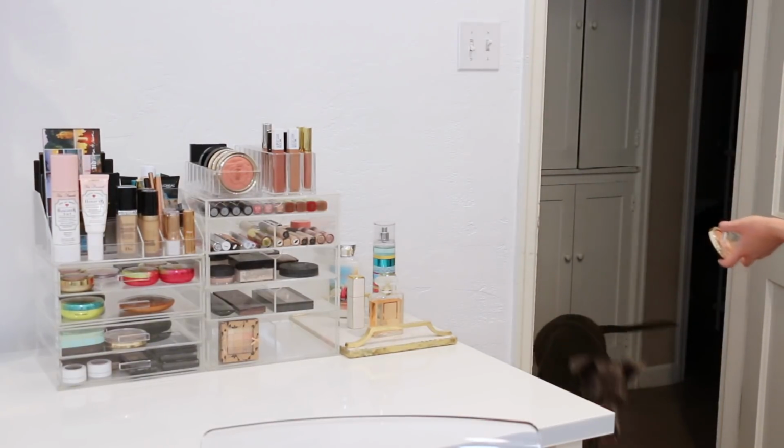Just like that Physicians Formula Plum Rose, this is a very subtle product to put on your cheek. So if I still want that same effect, but a little bit warmer, this is what I'll reach for. And real quick, my favorite way to apply blush is an angled brush like this. I also like this kind of brush for bronzer, powder, all kinds of things. So I just love these kinds of brushes, and I think it just applies the blush perfectly right in here.